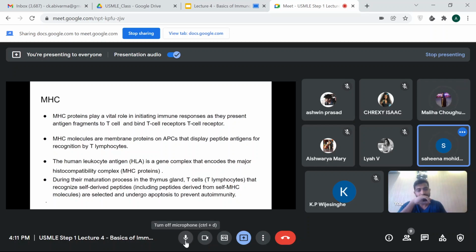Macrophages? Yes, and macrophages. Dendritic cells? Yes, and dendritic cells. B cells also. Then something is there in the first stage, that's Langerhans cells. Yes, Langerhans cells. So these are different types of antigen presenting cells that are situated in different locations throughout our body, and they act as security guards. You can think of them as security guards, and they are just surveilling that whole area.